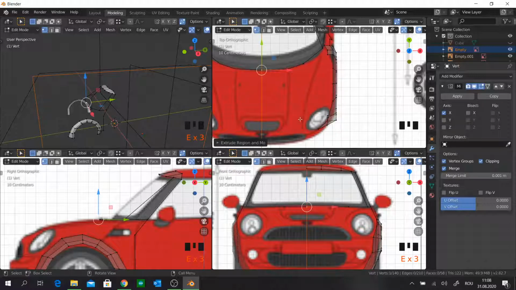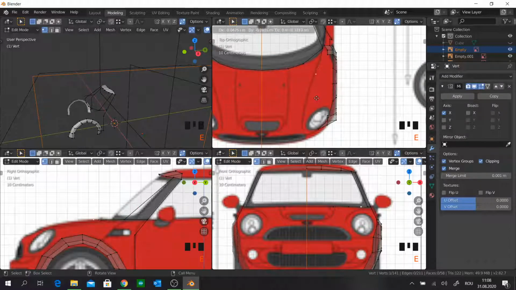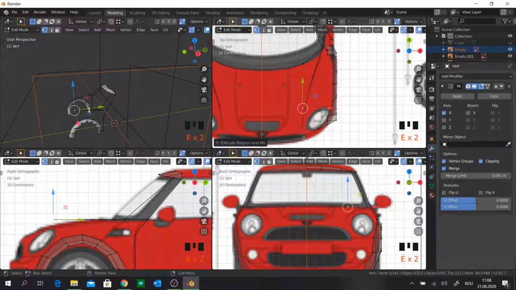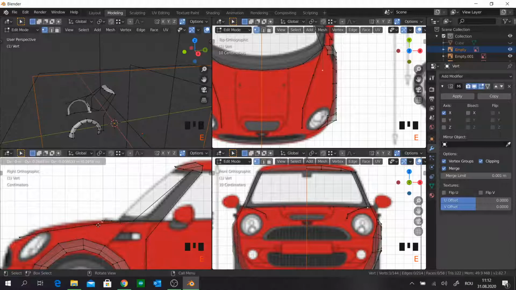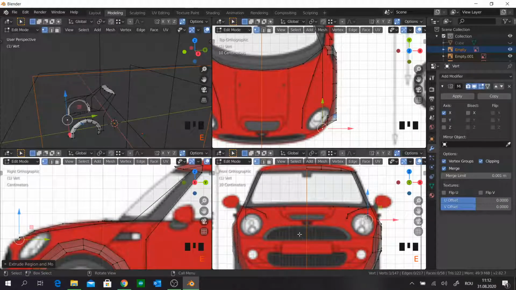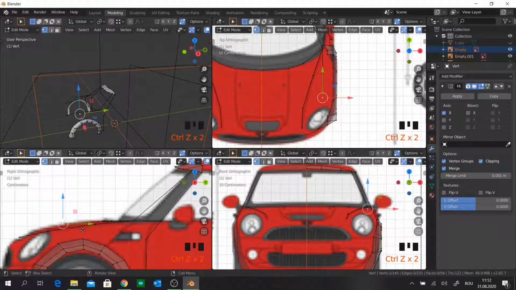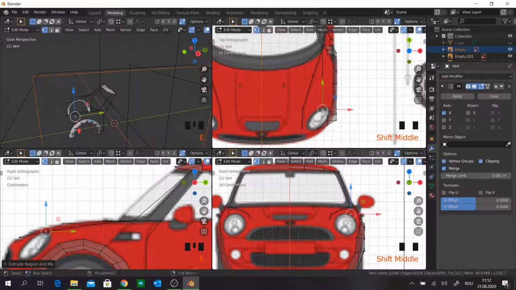We have this body line, we should follow it. Also from this point we will extrude and follow the top line that goes here. It goes right up on the headlight.